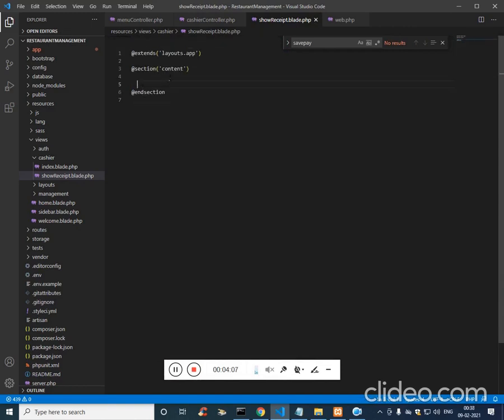Fine. Now inside here we'll have a div called container. Inside container we'll have receipt header, likewise receipt body, receipt footer.